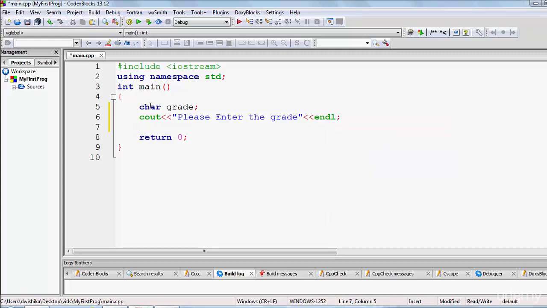Now I will wait for the user to input the grade, so I will say cin, insertion operator, grade.